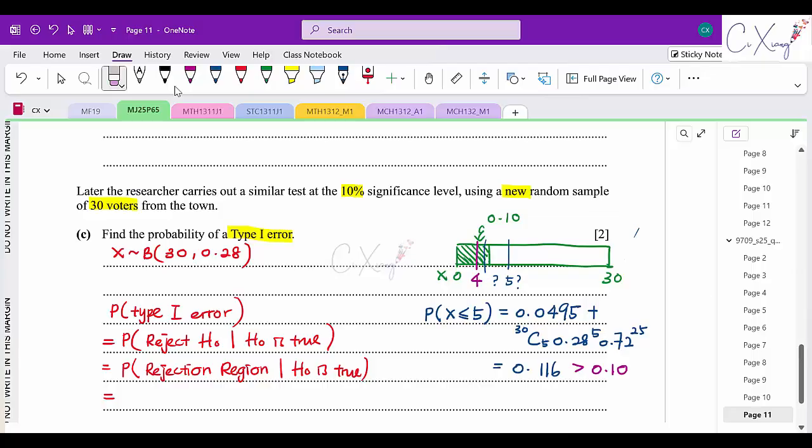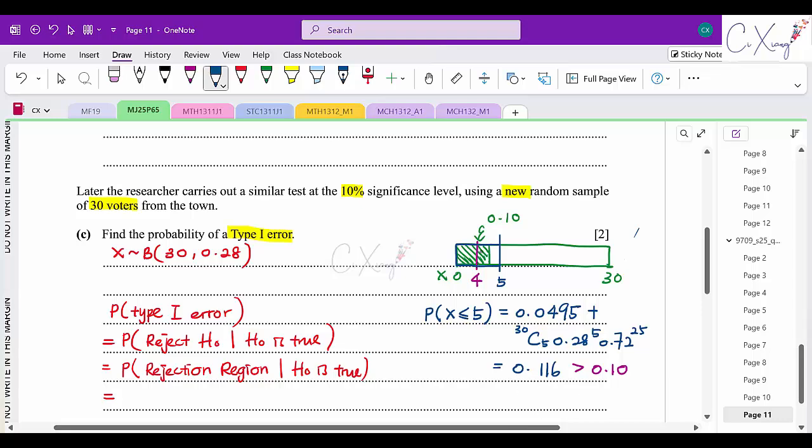Okay, so what does it mean here? It means that if you want to draw 5 and also the area for the 5, x smaller equals to 5, it will be actually this bigger area, the blue color area, which is bigger than 0.10, because 0.116 is bigger, right? So when you try to draw the 5, it must be in the acceptance region already. Okay, and from here you can see from this diagram, what are the numbers of the x that fall under the rejection region? So you have 0, 1, 2, 3, and 4. 5, 6, 7, 8, 9, 10 until 30, all of them are under the acceptance region. Understand what I say or not?